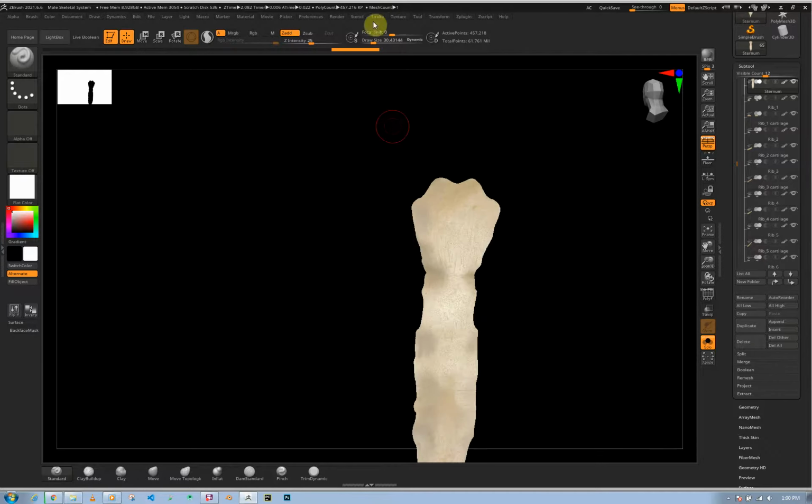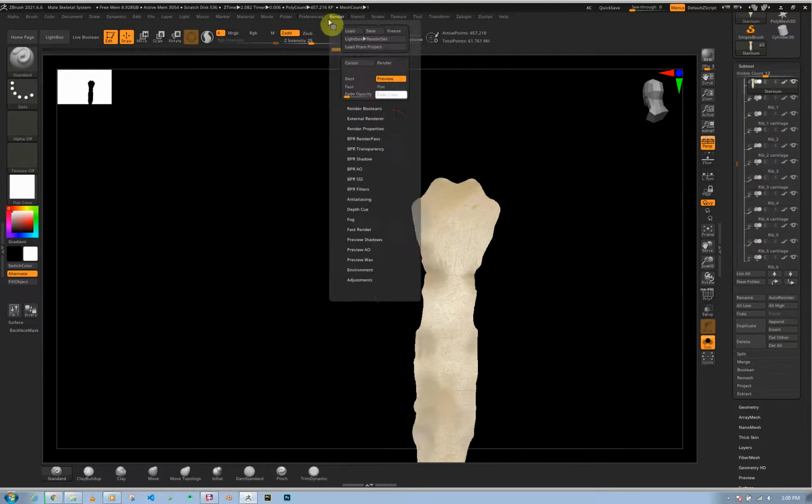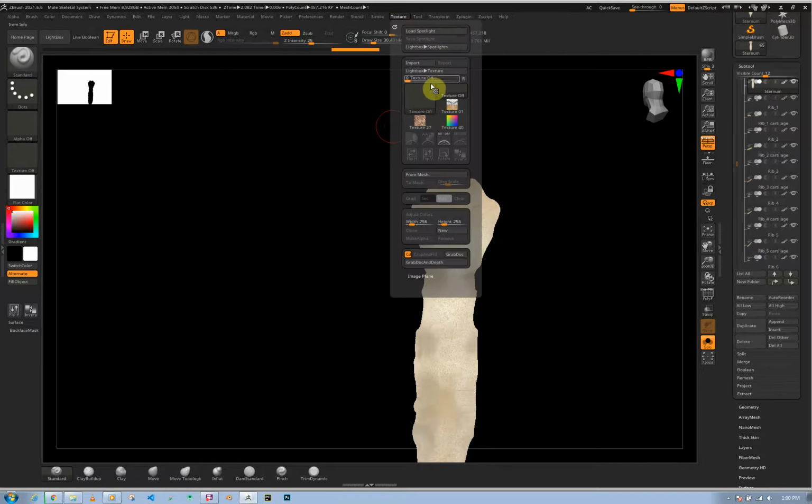We used, where is this, over here, texture. So you import your texture painted by combining each bone in Photoshop. That's a separate tutorial by itself. But if you guys want that tutorial, just hit me in the comment section. I'll probably record that if you guys want to see that.